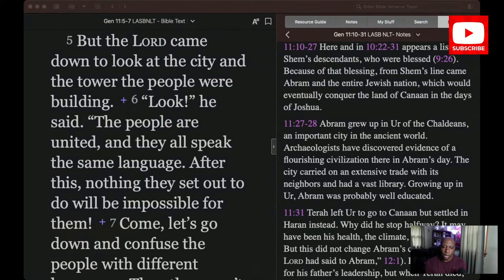God already knew about the secular city and great tower. Scripture is just using descriptive language to give us a clearer and more interesting picture of what happened. What really happened was this. God saw the godless purpose of the people, so he came down to earth in a judicial action to judge them.